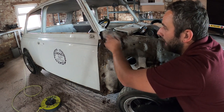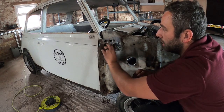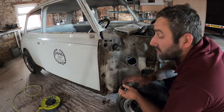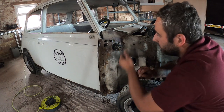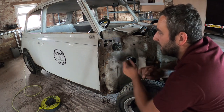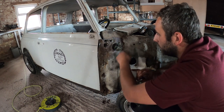So we'll work with that. The back of it looks absolutely fine, but obviously we're going to have to cut it here to put the new panel in. And if I've got a gap, then I'll just make a piece. But I really want to try and keep that in there if I can, because it's a really good datum point and it's quite nice to see that still there. But looking this way, it don't look too great. So we'll carry on getting the scuttle off in another episode, but we're going to focus on getting something repaired here. So next point of call, I'll mark off where the new panel is going to go.